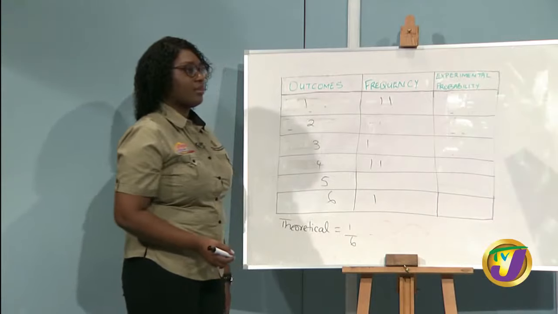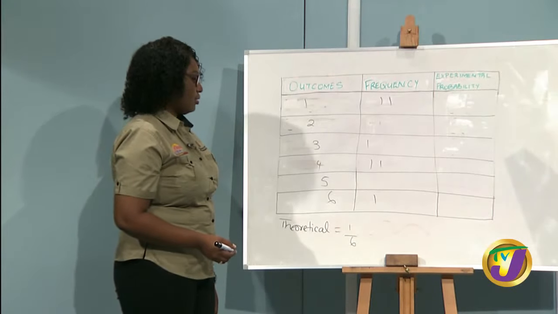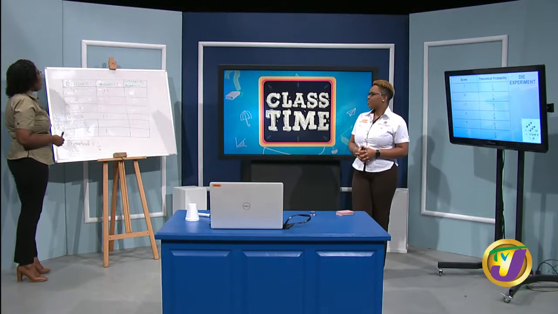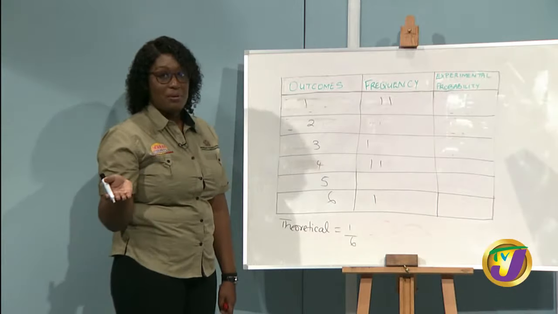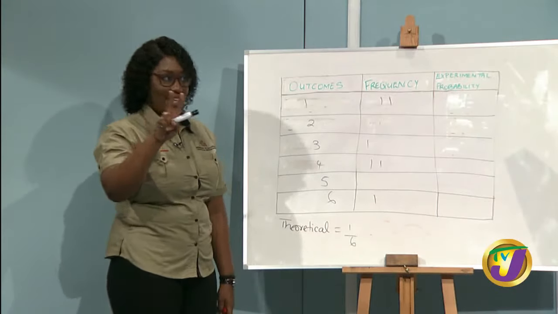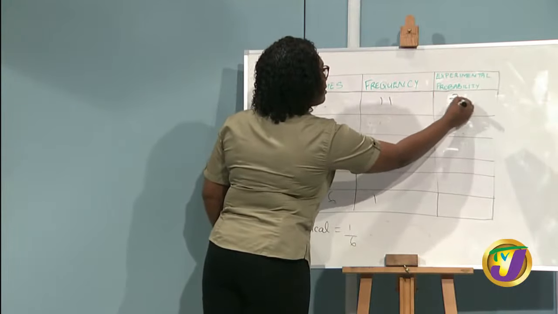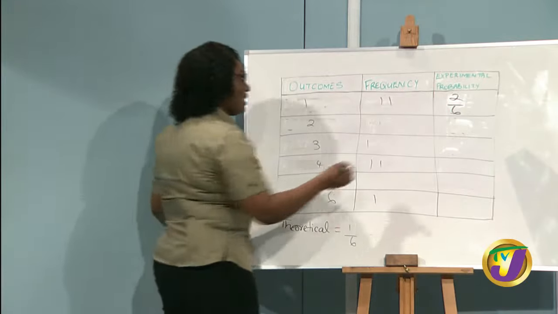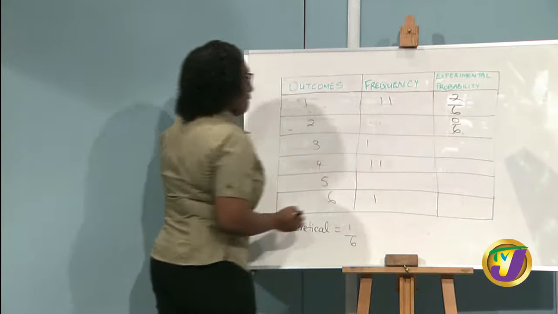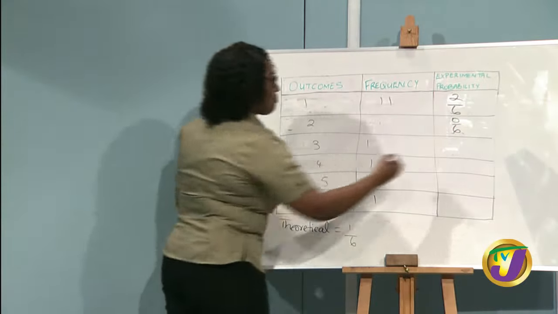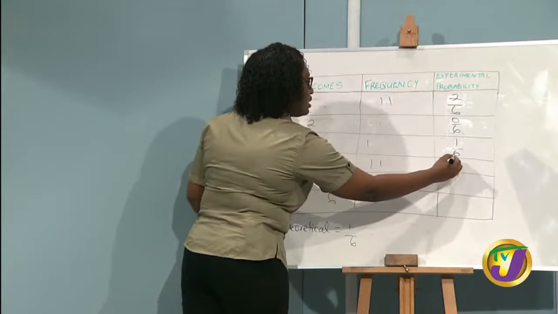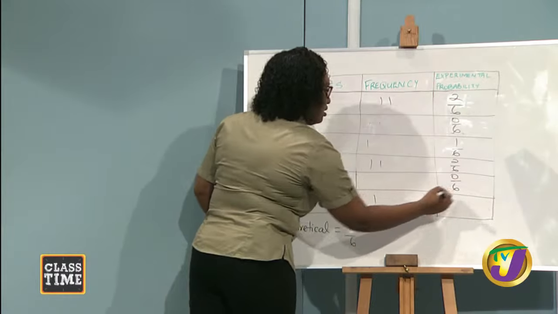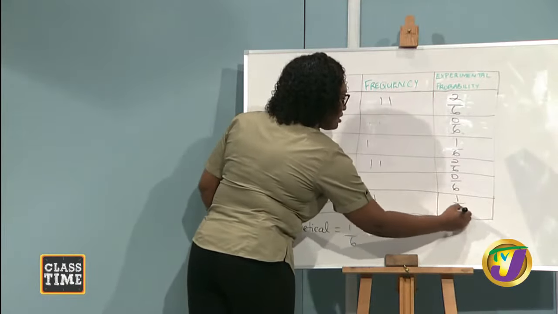So of six rolls, what is our experimental probability? For the outcome one, which is really what we wanted to get, we got one twice for the six rolls. So it would have been 2/6. We got two, no times at all. That's zero. We got three once. We got four twice. And we got five not one time, and six just once.